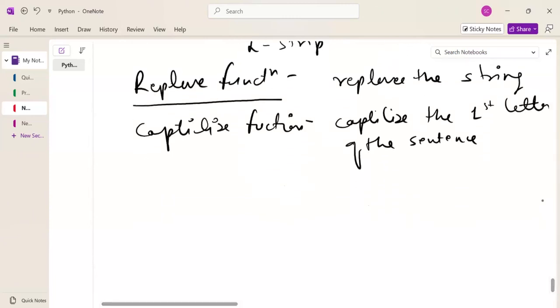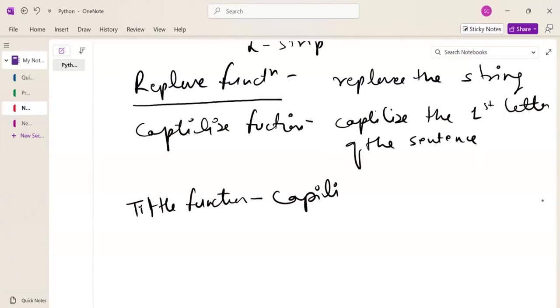Next is the title function. It will capitalize the first letter of every word.